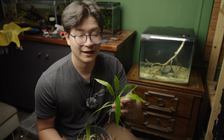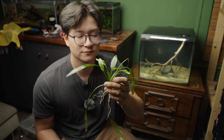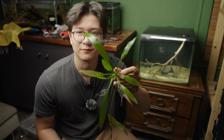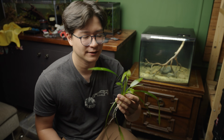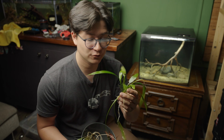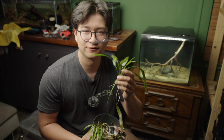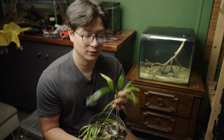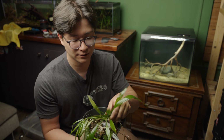Moving on from the crypt, we have some Achnodorus here. This is grandifolia, I believe. It's like a small little Amazon sword. That's kind of what it looks like. And this should do relatively well in here. These are huge root feeders, and I think along with the botanicals breaking down, this should be a great contender for this aquarium. So will this outcompete the crypts? We will see. So that should be interesting to see.